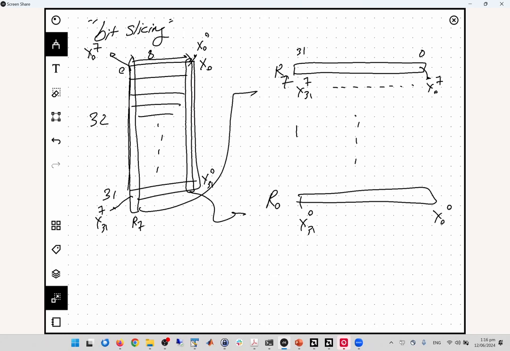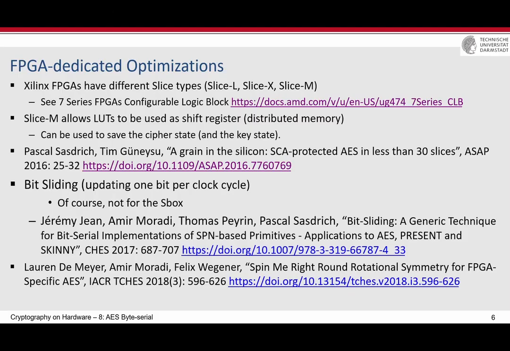Now, the same concept is not used, but bit sliding is something different. It slides 1 bit. The shift register you have learned, we said you have to shift every byte per clock cycle for the AES, because the SBox is large, but actually you can shift 1 bit. Who said you have to shift 8 bits? You can shift 1 bit. Once you reach the SBox, then shift 8 bits.